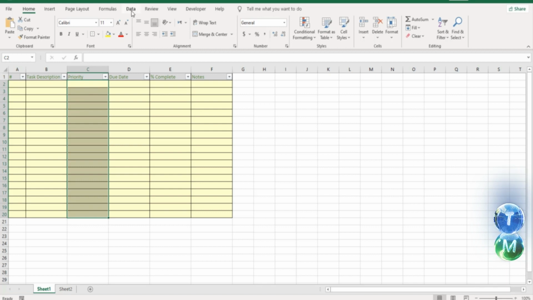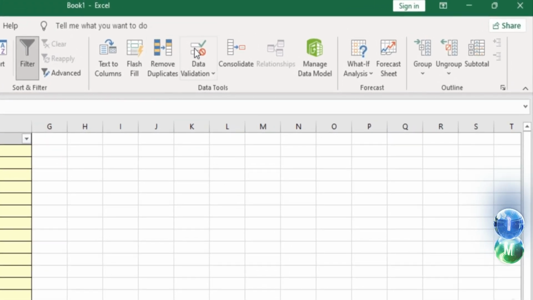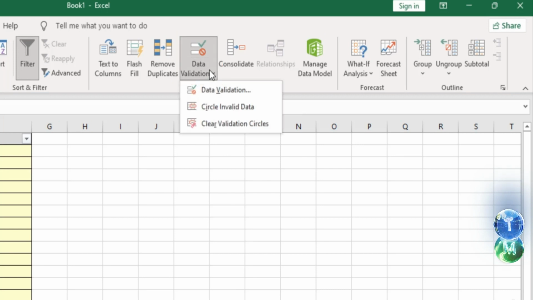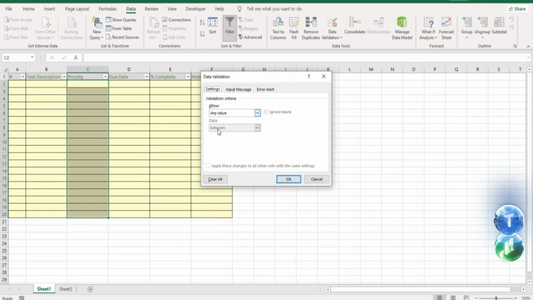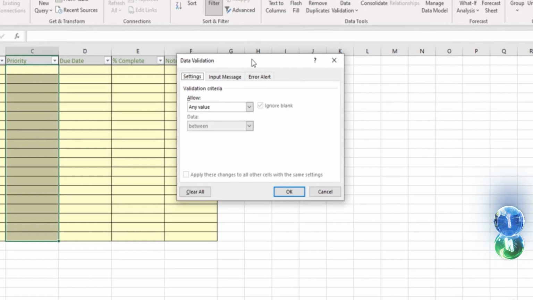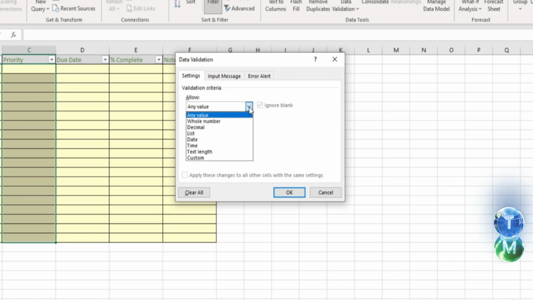Then we go to our ribbon and select the Data tab. In the ribbon, we have this option, Data Validation. So select the little drop-down and click on Data Validation. When you come in, you will usually come into this Settings tab. By default, cells aren't set to any value, which means you can input anything you want into the cell. There are a number of options here which we will probably go into in later videos, but for this one what we want to do is create a list, which is the fourth option down.